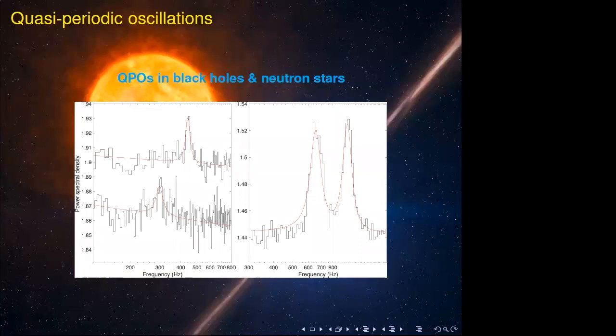But in the case of black holes, they are very faint. They are difficult to observe, and observers have to do all kinds of tricks to find them. So, for example, they observe a long light curve, then they cut it into several segments. They do power spectra of individual segments. Still, they don't see any QPOs, so they add them together, averaging over this sample of segments, and then because the randomness goes away, they have good enough statistics to see them finally, right?